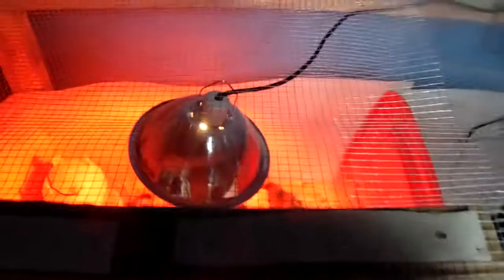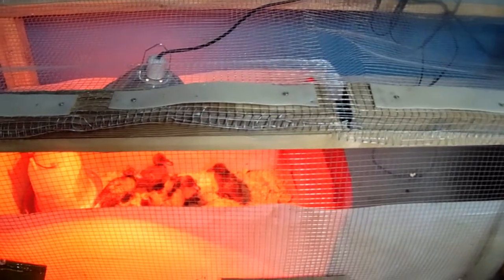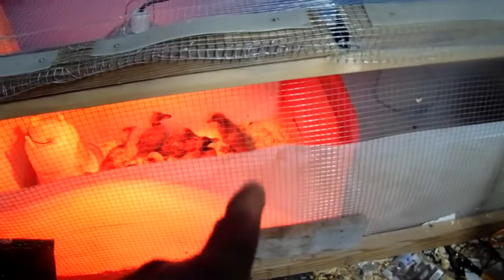So this is another one of my projects. I built this brooder for some baby chicks that we had, and I did a little bit of work on it. It's kind of messy in here. I put some stuff to kind of make the little crappy doors more solid, and put some plastic sheeting stuff. I don't know what this is. I picked it up as scrap, but I put it all around the outside because the chicks were kicking a lot of stuff out on the floor through the hardware cloth. And I also lined the bottom of it with some of that. So hopefully the plastic will make it easier to clean up in there than wood or cardboard or anything like that. I'm hoping that's the idea.